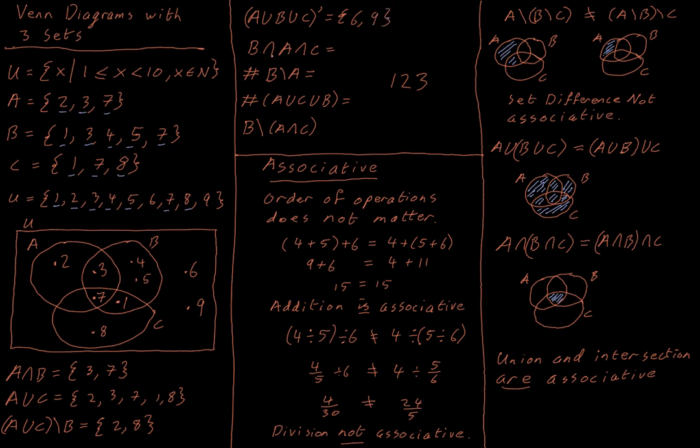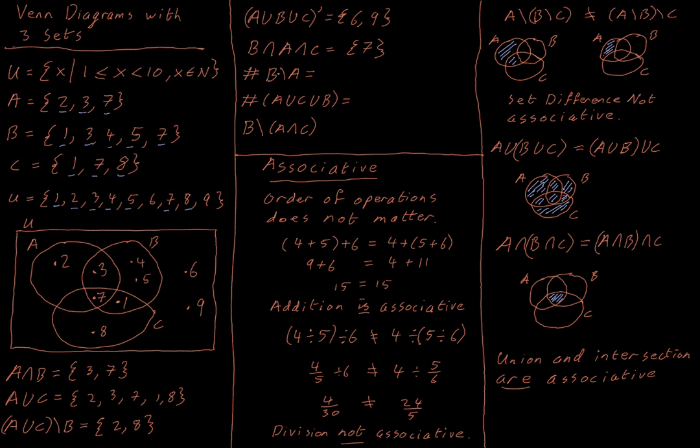B intersection A intersection C. Now the order of A, B, and C doesn't matter for intersection or for union, because we understand what those things mean, and the order that we say them in wouldn't matter in those cases. So A, B intersection A would be 3 and 7. Intersection C would be what's the overlap of this set here with C? Well, that's just going to be the element 7. And that, I did not notice till now, should not be there.